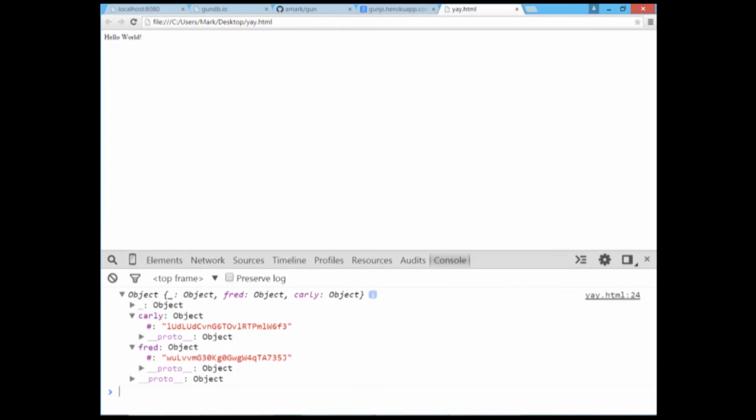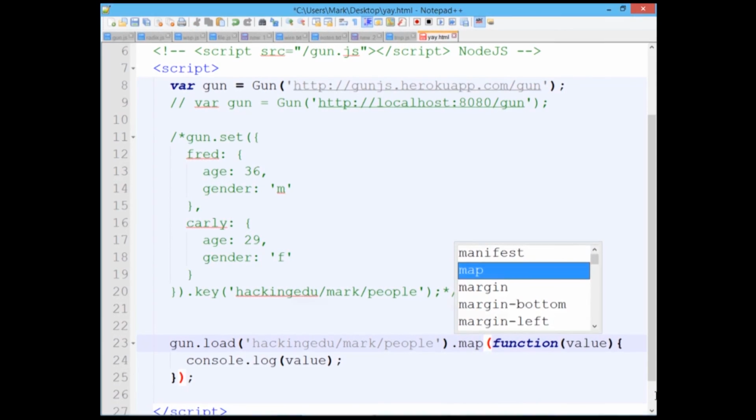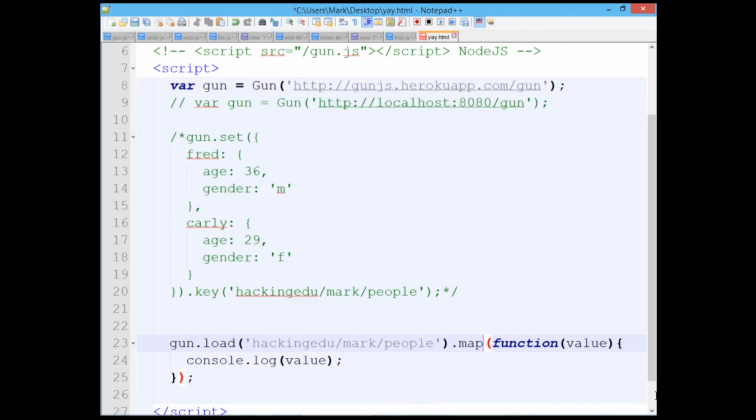Well, that's because the way that Gun is handling all this magic for you is it has to make universal unique identifiers for every single item that you've saved. That way, at the machine layer, it's able to actually synchronize the data without getting confused. But the human doesn't like this stuff, so what do we do? Well, rather than doing .get, we're going to do .map. And .map is like for each.